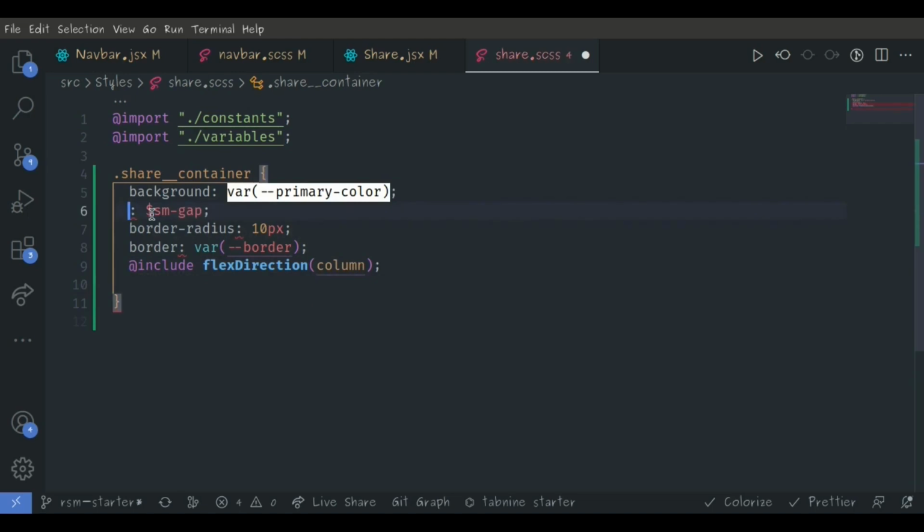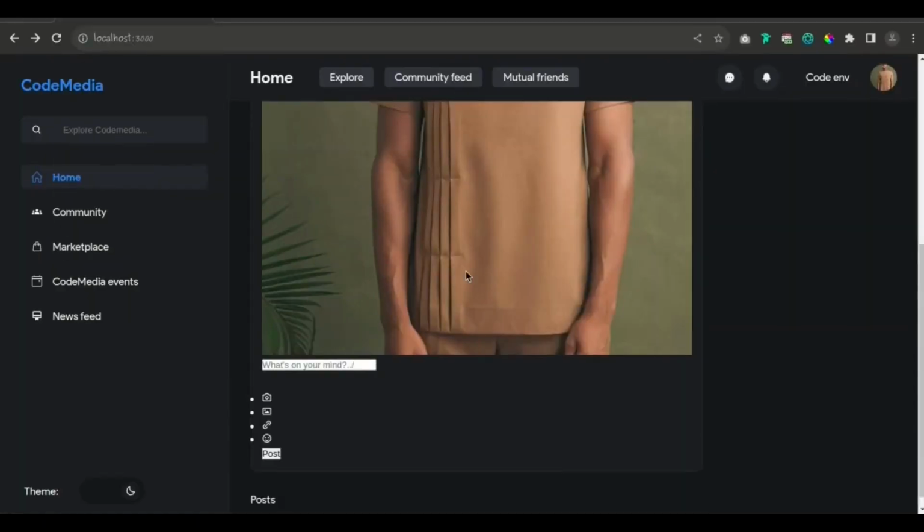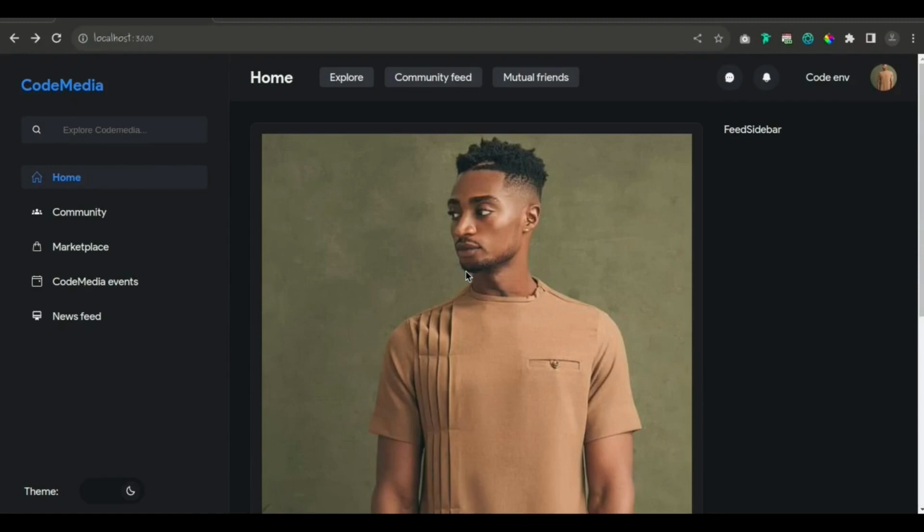Oh, sorry, here was padding, and we're going to give it a gap, just like that. So taking a look at our share so far, this is it.